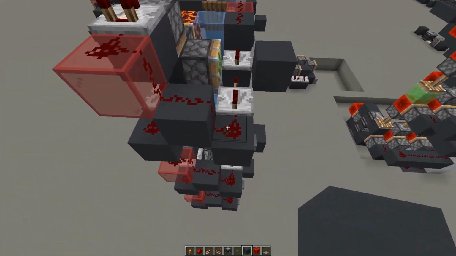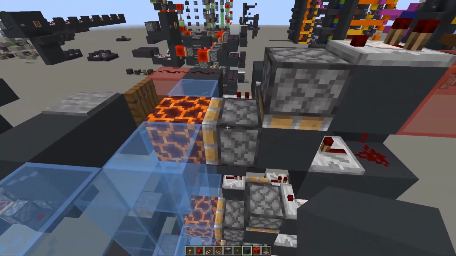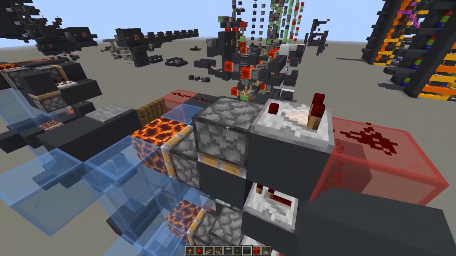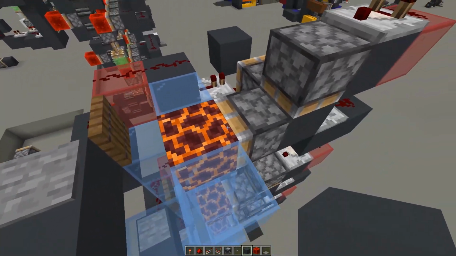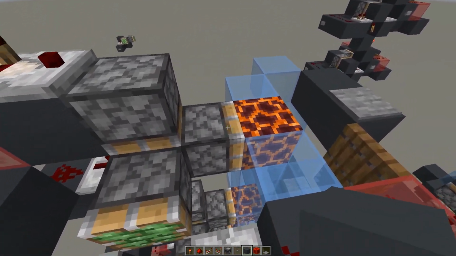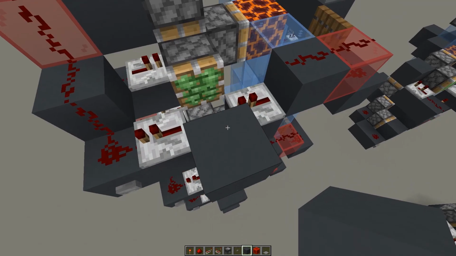So this button powers this dust, and this repeater will power this piston and this piston, but at the very same time, in the same tick, this comparator will push this piston and cut the power off. So this magma block will stay here because this piston will be powered, well, for 0 ticks. It will be extended and retracted in the same tick. So it just leaves the magma block here, and the same goes for this block.